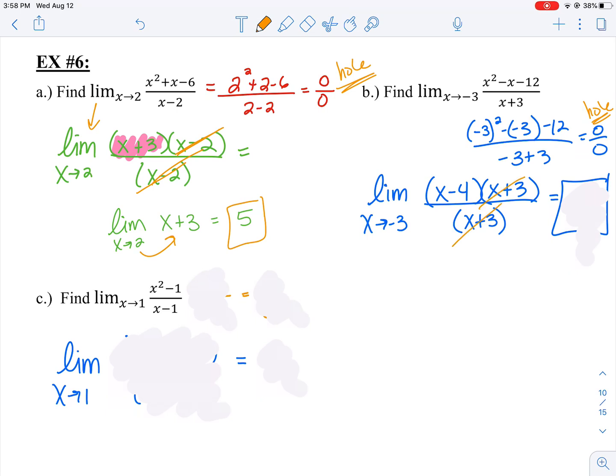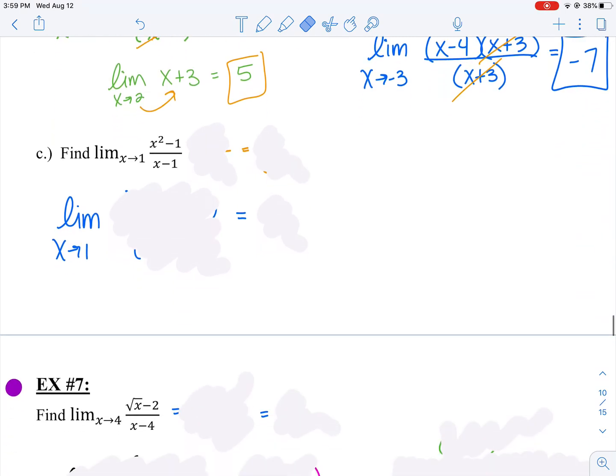But what do you notice? Schmear, we just got rid of that hole at x equals negative 3, and so now I can focus on just this part of the path that doesn't have a hole on it. I have the limit as x approaches negative 3 of x minus 4. I can figure out where we're at as we approach negative 3 by plugging in a negative 3 now, because I don't have a hole, and I have negative 3 minus 4, which is negative 7. So my limit approaches negative 7.